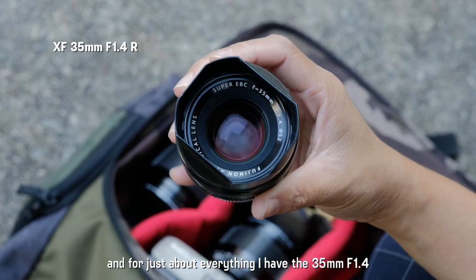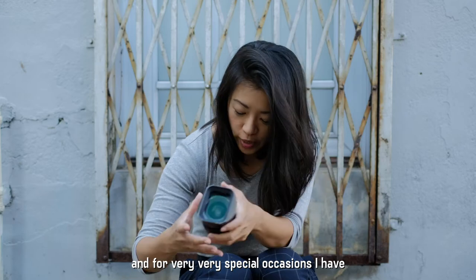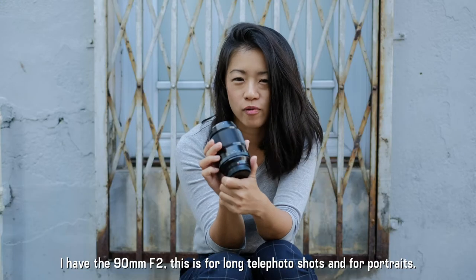And for just about everything, I have the 35 f1.4. And for very, very special occasions, I have the 90 f2. This is for like long telephoto shots and for portraits.